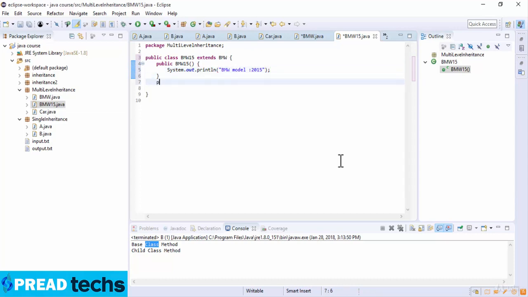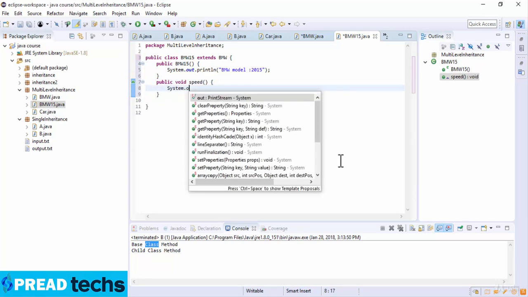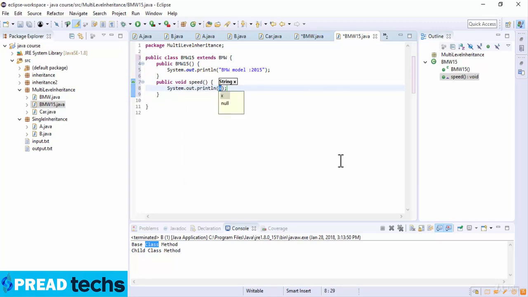And then I create another method which is public void speed, and the speed here is System.out.println, and then it's "maximum up to 180 kilometer per hour".